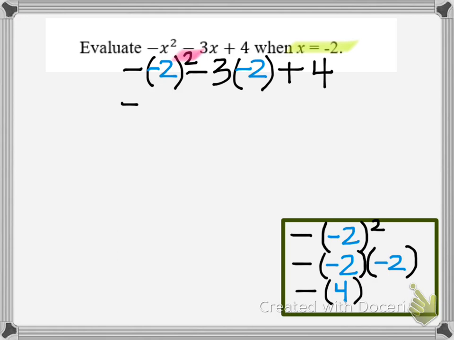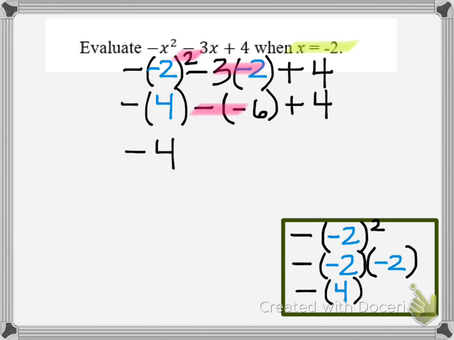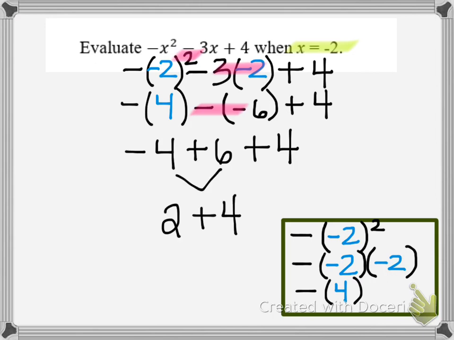Going back to the full expression: I have my negative sign on the outside being multiplied by positive 4. Then I have minus, and I can do the 3 times negative 2, which is negative 6. Notice I already have a minus sign there for the subtraction, so I'm minusing a negative 6 — which becomes plus 6 — and then plus 4. So now I have negative 4 plus 6 plus 4. Going left to right: negative 4 plus 6 is 2, then 2 plus 4 gives a final result of 6. Hopefully this last example shows you how important the parentheses are and how important it is to make your skeleton. It's not scary — it's just there to help you keep from making mistakes. It scares away the mistakes!